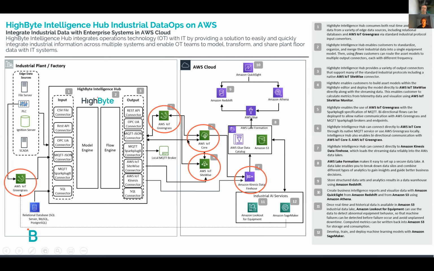We've got IoT Greengrass and IoT Core. We use our MQTT connector for those, and we've had that connection for a while now. We added IoT SiteWise a few releases ago, and then the big change in this release is adding the Kinesis Data Firehose. So that's the big enhancement, but we just wanted to highlight the different services that you have within AWS and how we can connect in with many of them. As Aron said, a lot of it depends on what you're trying to do with AWS and what's most cost effective and most efficient for you.